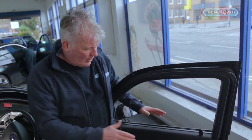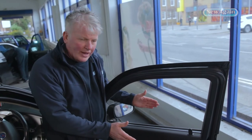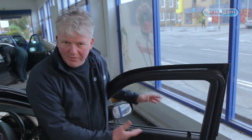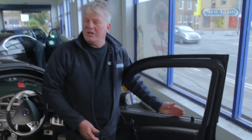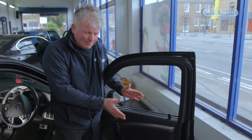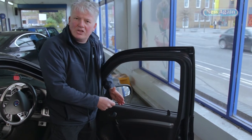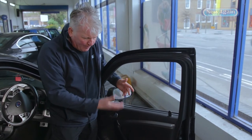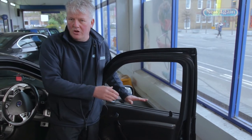When I say door membrane, just to explain — there's a difference between the outside and the inside. You've got the metal bit on the outside and on the inside your leathery, foamy interior trim. But in the middle there is a membrane, which is like a polythene sheet on a lot of cars, sometimes made of different materials. What it's for is to insulate you from the inside to the outside. If you take the door panel off, we'll show you what's there and demonstrate why it's leaking.